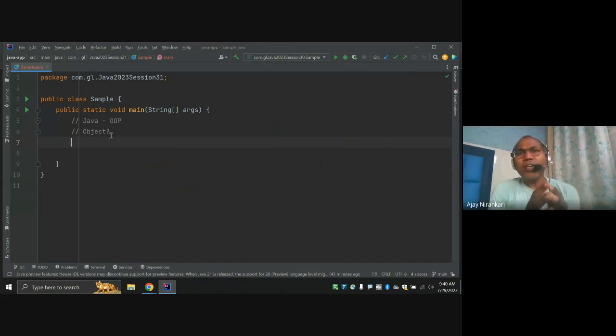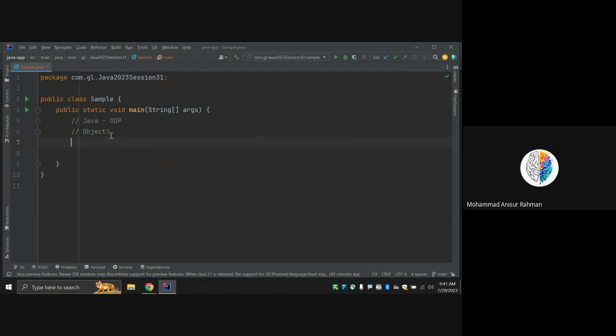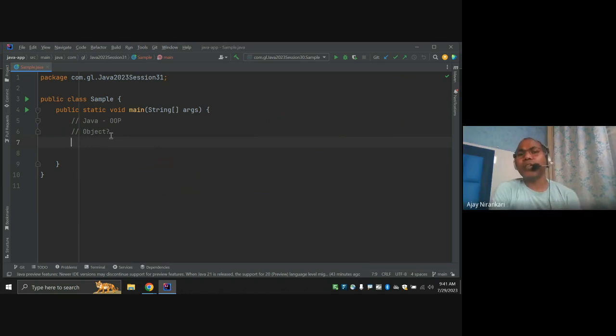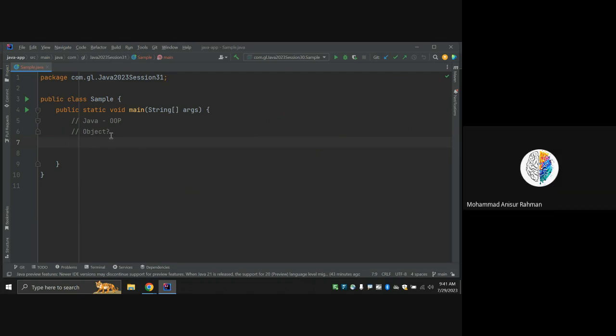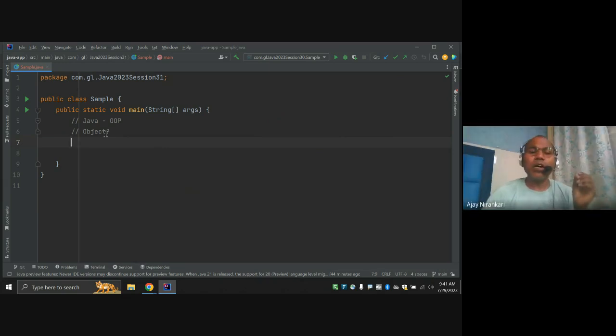So in reality, Java says each and everything you can assume as an object. Any doubt about what an object is? An object is anything which you can imagine, you can think about, you can see, you can talk about. All are considered objects. So this is our real-life definition of an object.